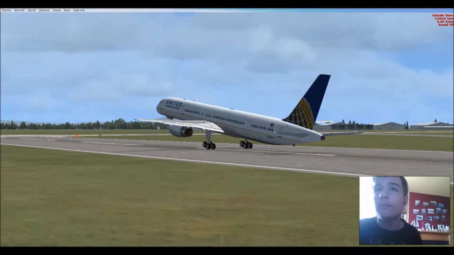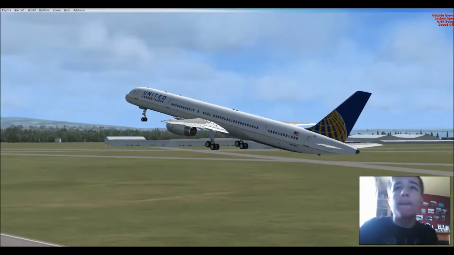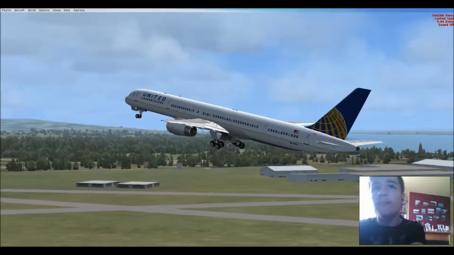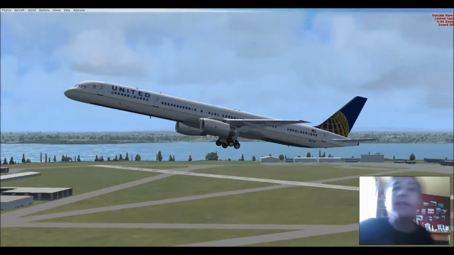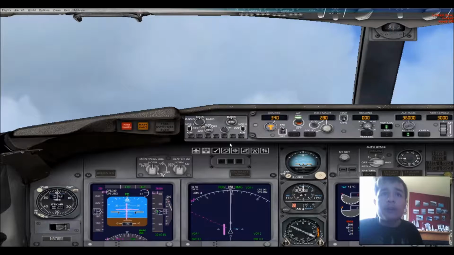Rotate. Alright, didn't have to use a tail strike prevention skid. Positive rate. Gear up. Flaps up. You can see there is that weird thing with the gear. But there we go.